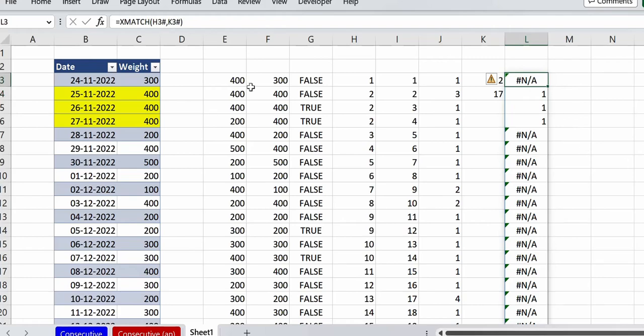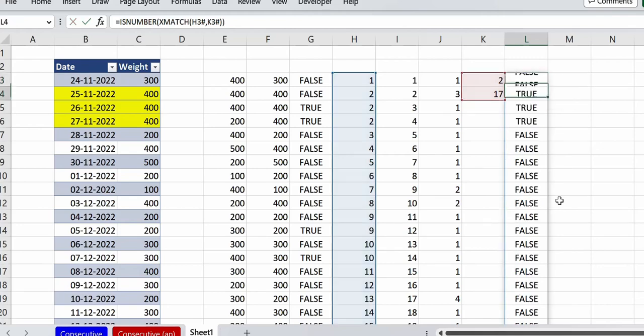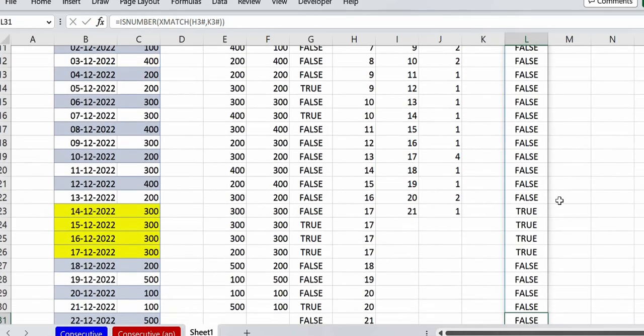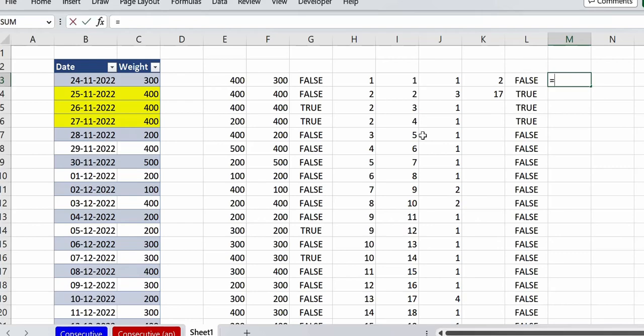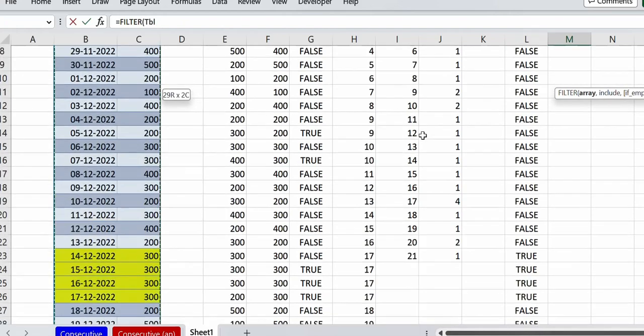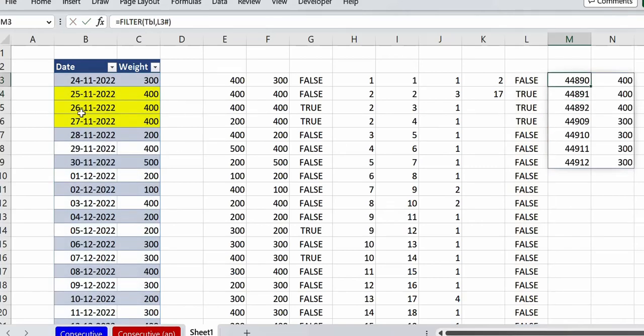If there is no match, we are getting an error, and where a match is made, we are getting numbers. So we would apply a logic here, ISNUMBER, and let's close the bracket, and we are getting TRUE and FALSE. And now we know the next step. It is very simple to filter this data with the help of the FILTER function. So we would use FILTER, pass this table as our parameter, and include these values of TRUE and FALSE. Let's close the bracket, press enter, and we have got this as our result.